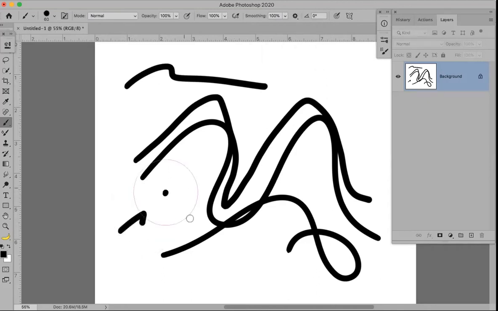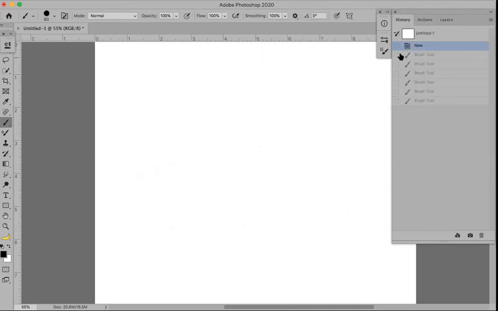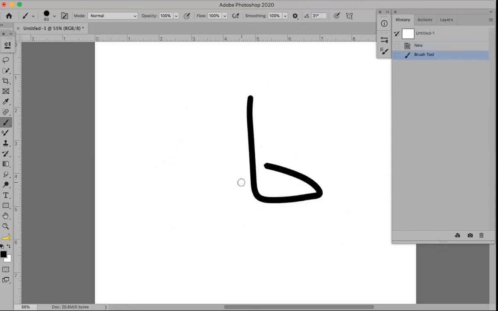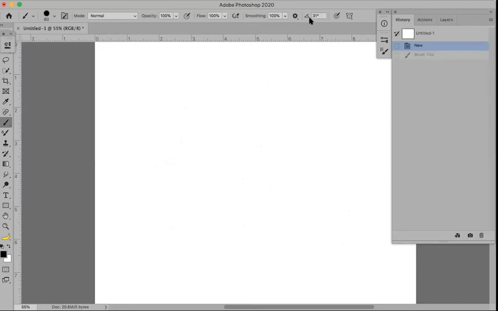Oh, that's kind of interesting. It follows the string. So let me turn those back off again because it drives me crazy. And clear that out again. And then over here, where it says 0% or 0 degrees, I don't know what that does. So I am not knowledgeable in that.